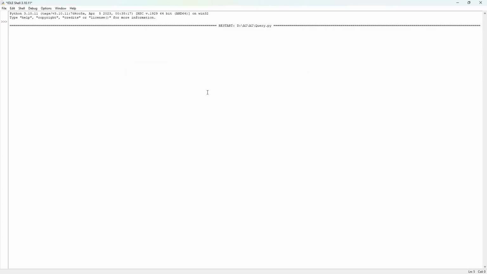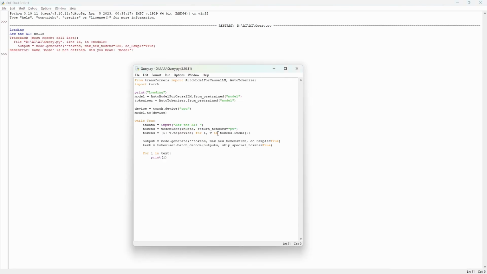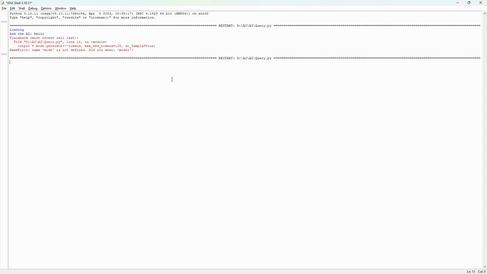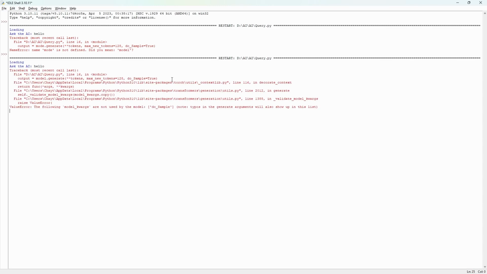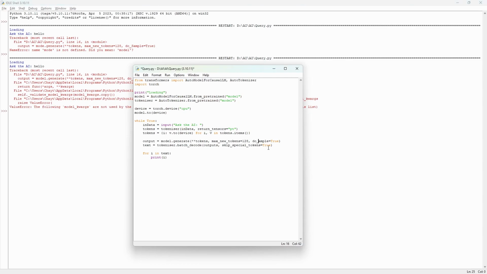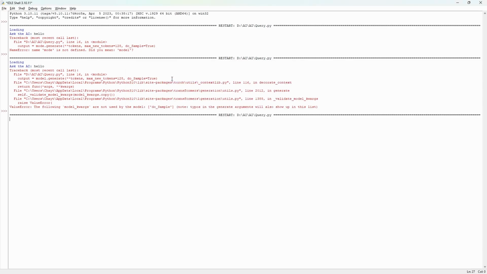So this should work, and the model has loaded, and we're just going to ask it hello, and I seem to have made a typo somewhere. There we go. It's a very simple mistake. I'm just going to ask it hello. And I've made another simple mistake there.